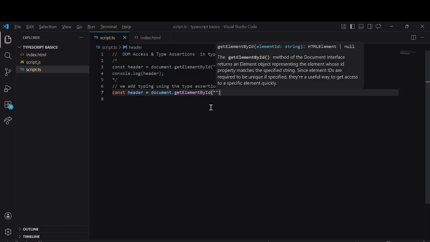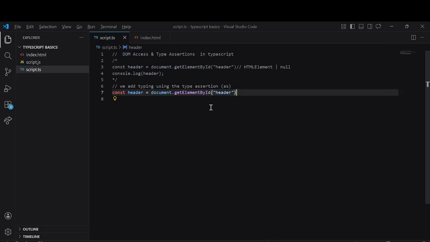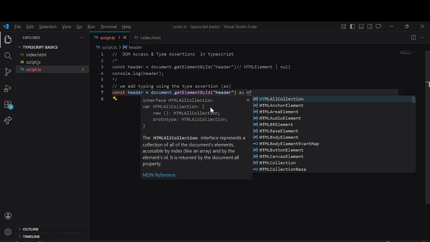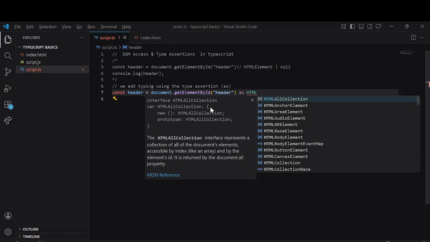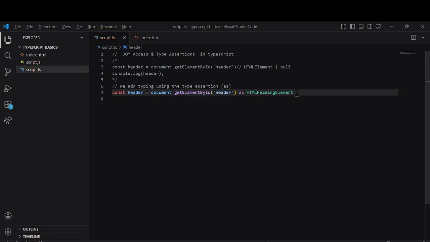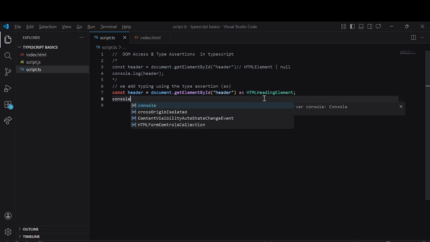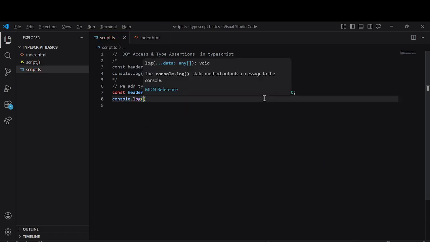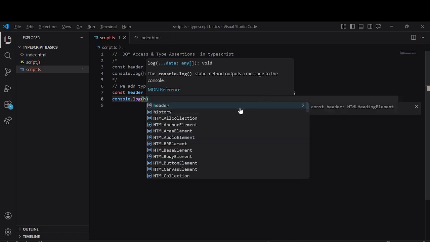Here you now call the ID name, which is header, as HTMLHeadingElement. So this is how you type it. You're saying the element is typed as an HTML heading element. Perfect. All right, you come and say console.log header.